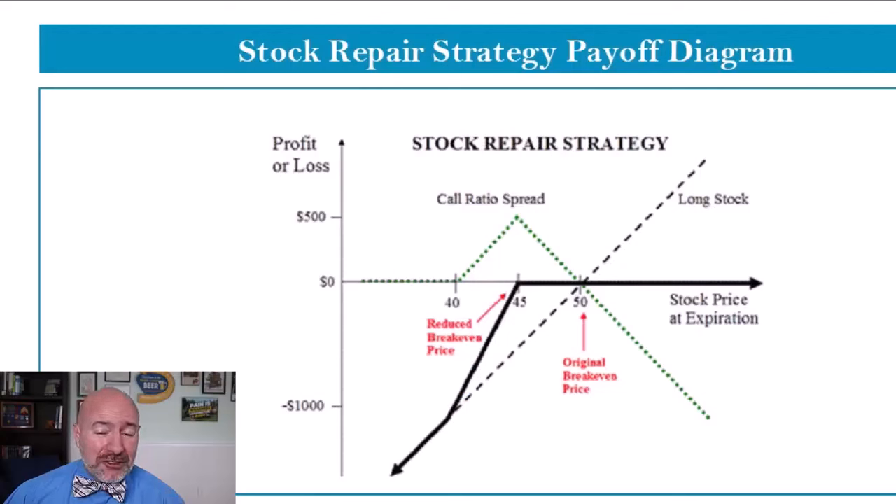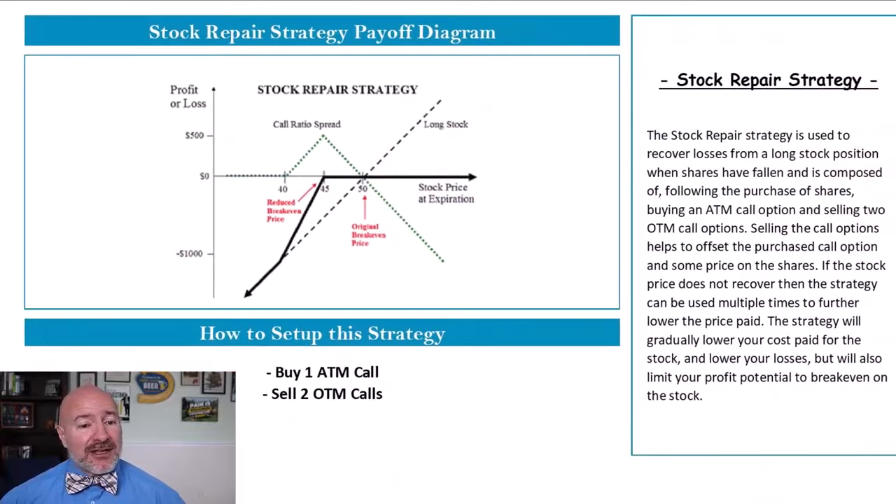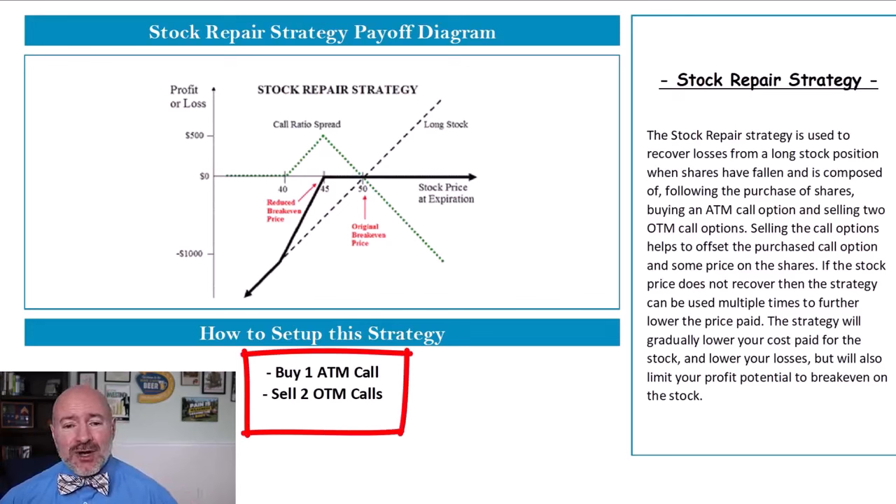We've still got that one more option strategy to highlight — one that's going to help you get your money back on a losing stock. The stock repair strategy is the ultimate do-over for investors. This simple options trade is going to allow you to make your money back in a stock, get back to even or even above that, and get out. It's going to progressively reduce your break-even cost in the stock so you get to break-even even if the stock doesn't recover. You start out by owning the shares — say you bought a hundred shares and the price dropped. With this strategy, you buy an out-of-the-money call option close to the current strike price, then sell two options with a strike price above the stock price. For this example, let's say we bought a hundred shares of Advanced Auto Parts for $65 each and the price falls to just under about $56 each. You're now down $9 a share, or about $900 total on those hundred shares.